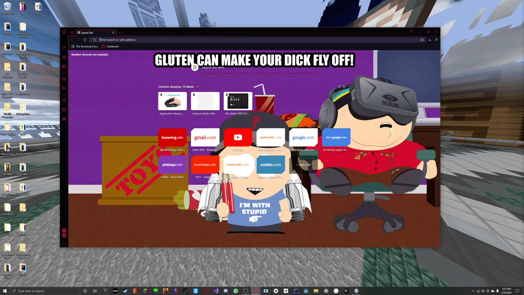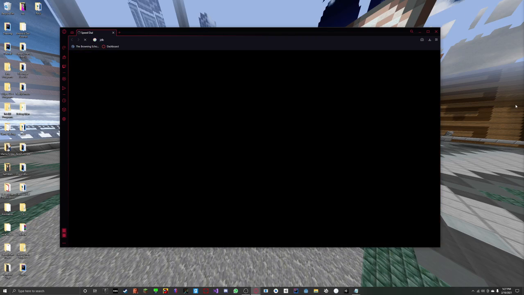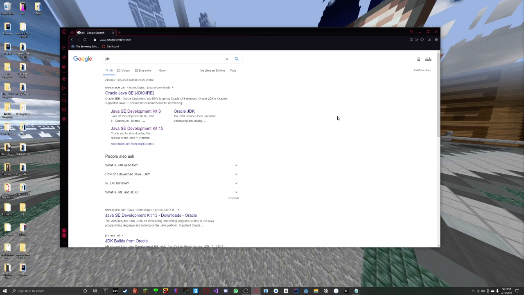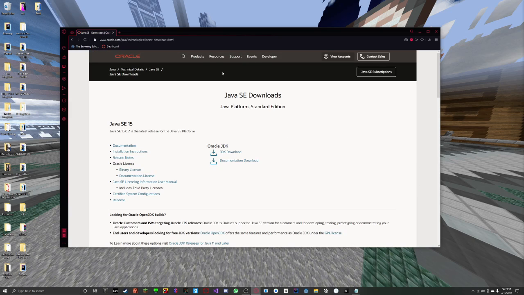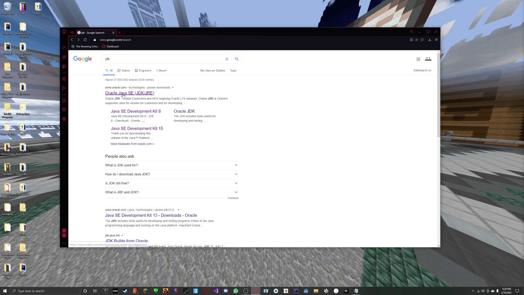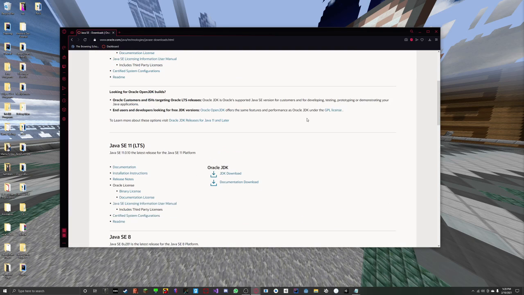Right now we've downloaded that translator, however we have not downloaded the dictionary which the translator will use to actually translate. So you want to go to your search engine again, search JDK, and right here you'll just want to go to Oracle SE. Oh, and if I didn't mention before, we are using Java to code the bot, in case you haven't noticed. So you're just going to want to click on the first one. You'll want to go to oracle.com.